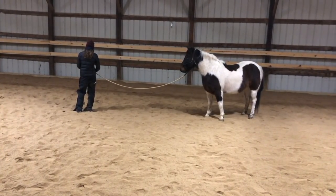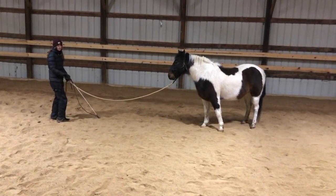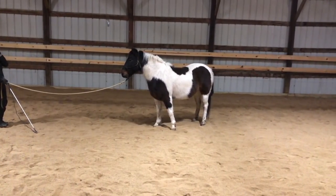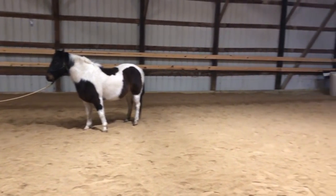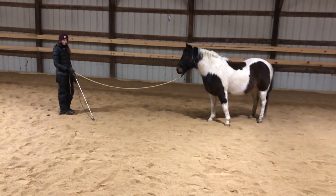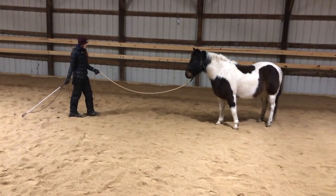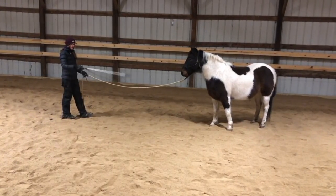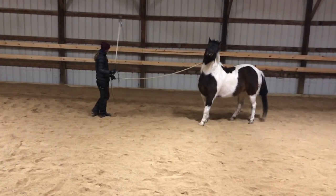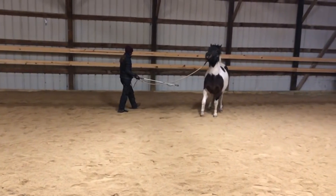So now that we got to this stage, now what we're going to do is Grace is going to turn and face the horse. And she's going to pick a target beyond the horse, like a line. I don't know if that white barrel over in the corner there is in that line or not, but go ahead and pick a focus and you're gonna walk through the center of the horse while waving the stick vertically up and down. Okay, don't look at the horse, wave the stick vertically. Yep, and walk slowly. Keep the stick above the rope. And we're just gonna ask the horse to step off of this line.